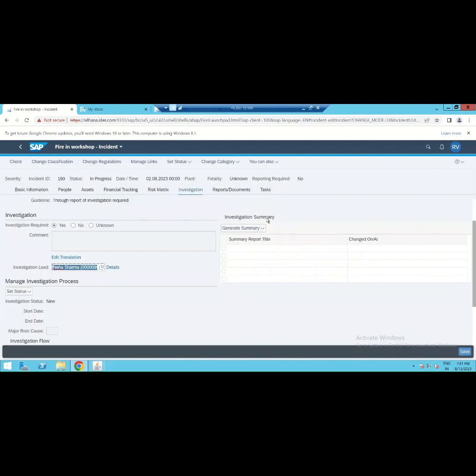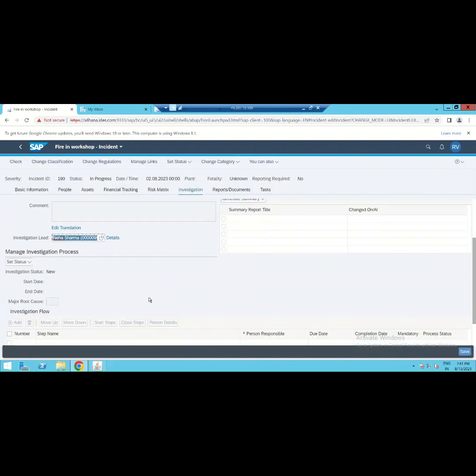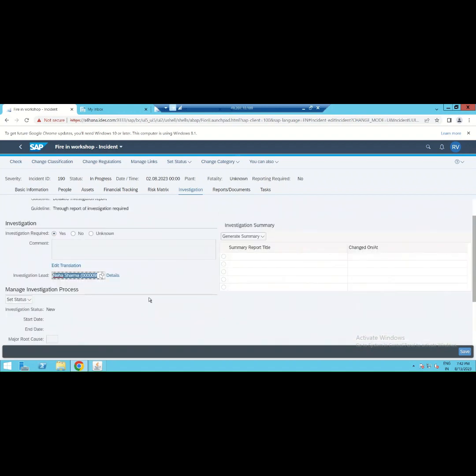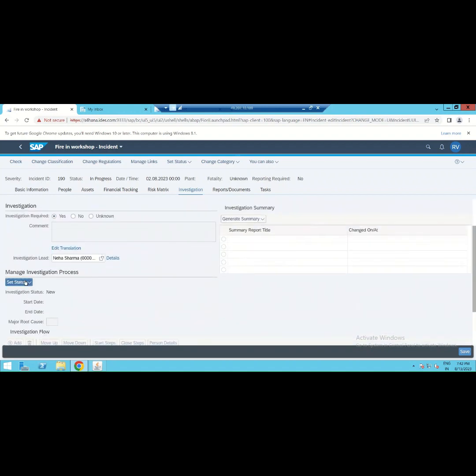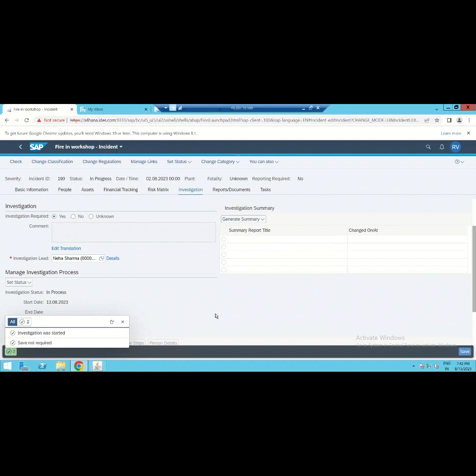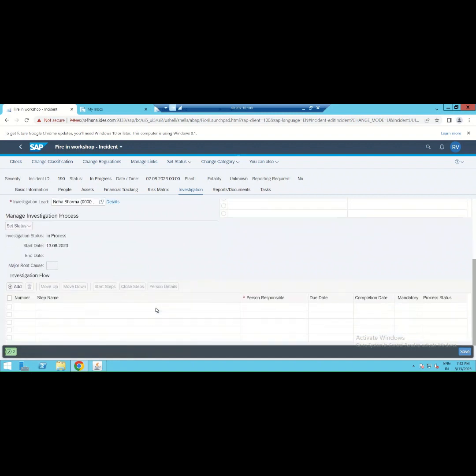Let's take Neha Sharma, maybe. As soon as I set the status to in process, Neha Sharma will receive a notification automatically in her My Inbox, saying that the investigation has been started.